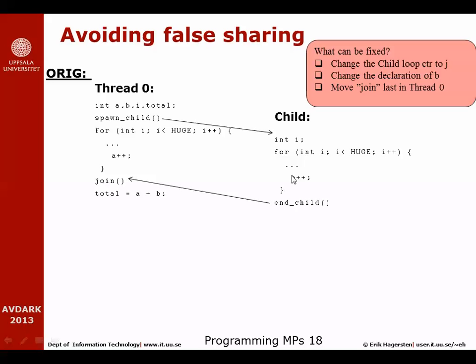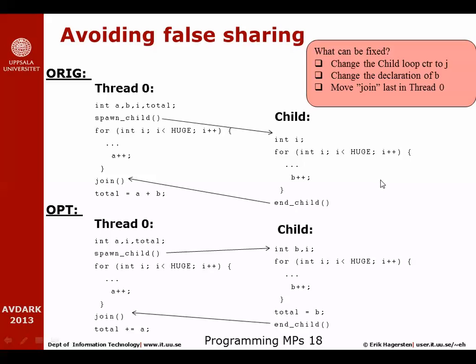That means that even though these two threads don't share the variable A and the variable B with each other inside the loop, there will still be this ping pong going on, this thing called false sharing, because we keep cache coherence with a cache line granularity, not with a variable granularity.